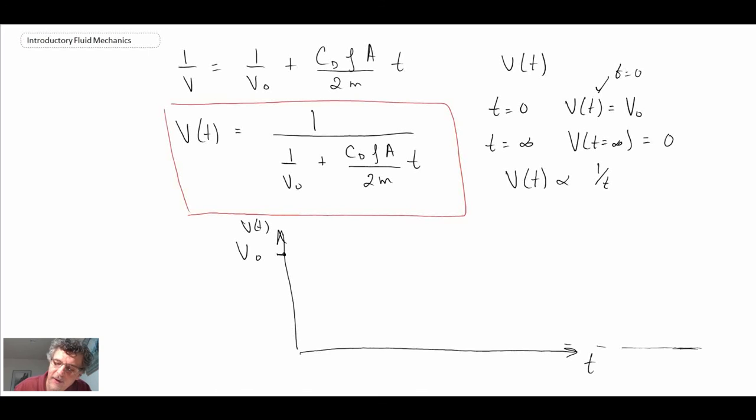So not knowing exactly what it's going to look like, but I'll just sketch it in. Our velocity with time is going to look something like this. So that would be a curve then of our velocity as a function of time of the bus due to drag. Inverse relationship with time.